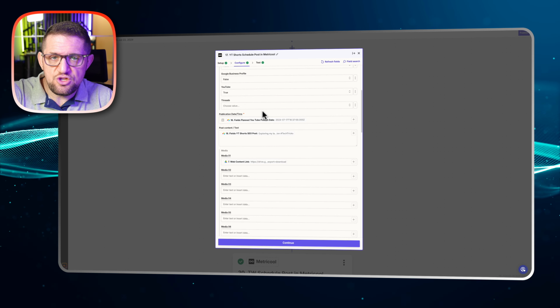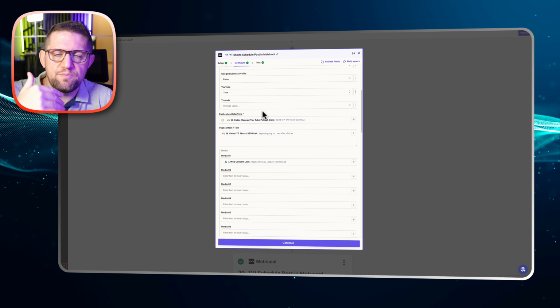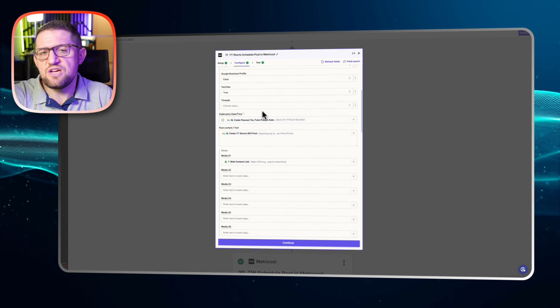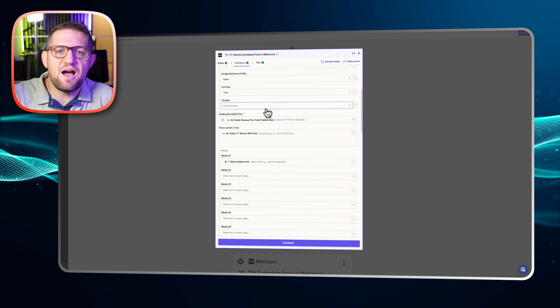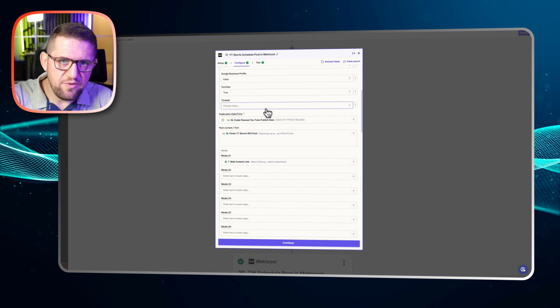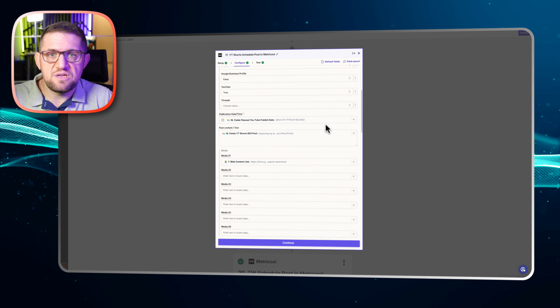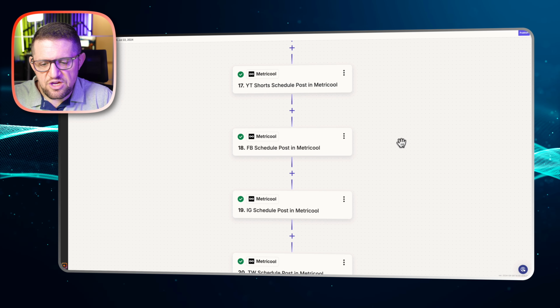Just integrate your platforms here and ask them to post or publish the content, because at this stage, regardless of what you decide to do here, you have all the details. So you do not need to pay a single dime extra on top of Zapier, obviously, to schedule your posts if you're not already using something like Metricool and you don't desire to do so. So you can do all of that here.